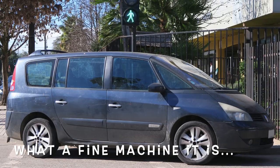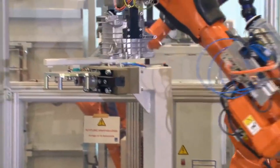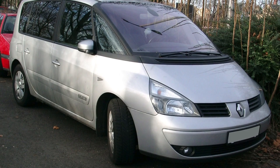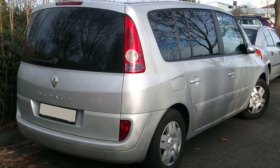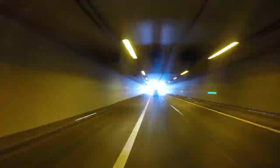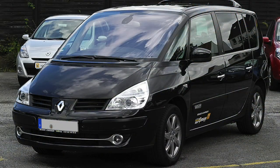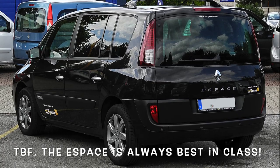Through the magic of cost-cutting and engine-sharing, Renault got its hands on the VQ35DE and installed it into its full-size Grand Espace minivan. Introduced in 2006 and sold until 2010, Renault produced very few of those performance people carriers with the 350Z engine, which was slightly detuned to 245 horsepower. Despite the significant power for a minivan and a high top speed of 140 mph, not a lot of people chose this model, and the Grand Espace 3.5 is a forgotten French-Japanese gem.